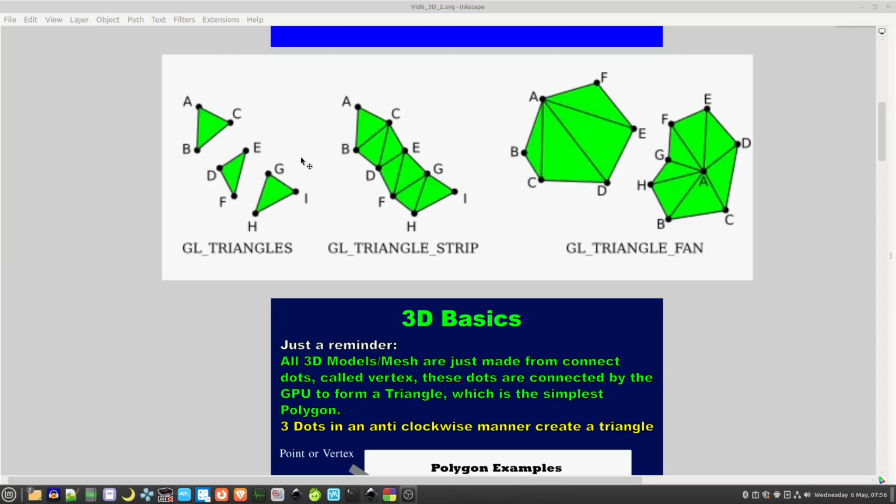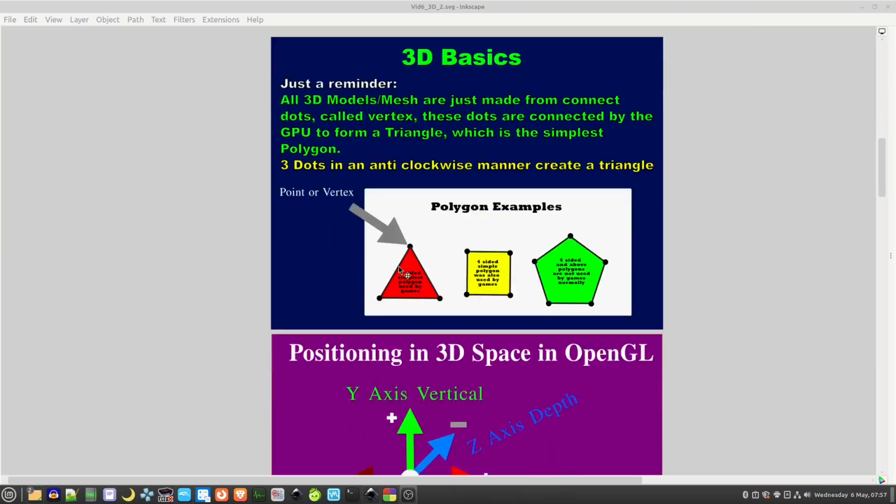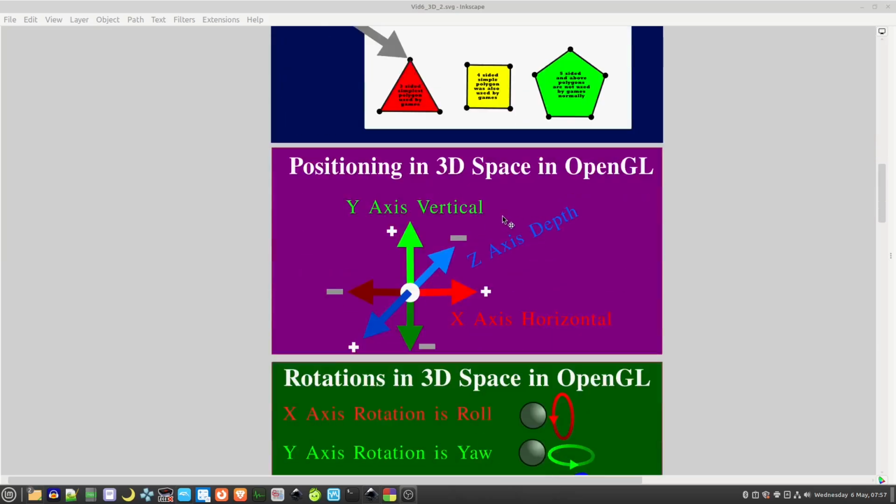These are some examples of shapes that the Wii can draw, or rather the GX library. Here's some examples of polygons. Obviously they're all connected by dots, and then in 3D space the positive y goes up, negative y goes down, positive x goes to the right, negative x goes to the left.